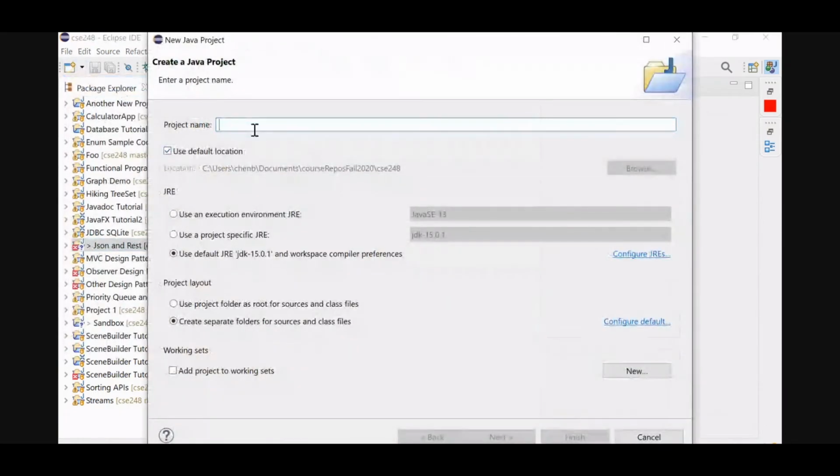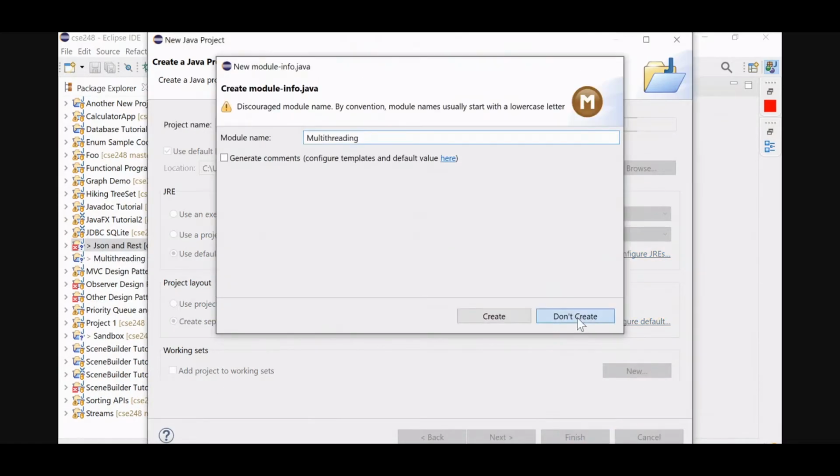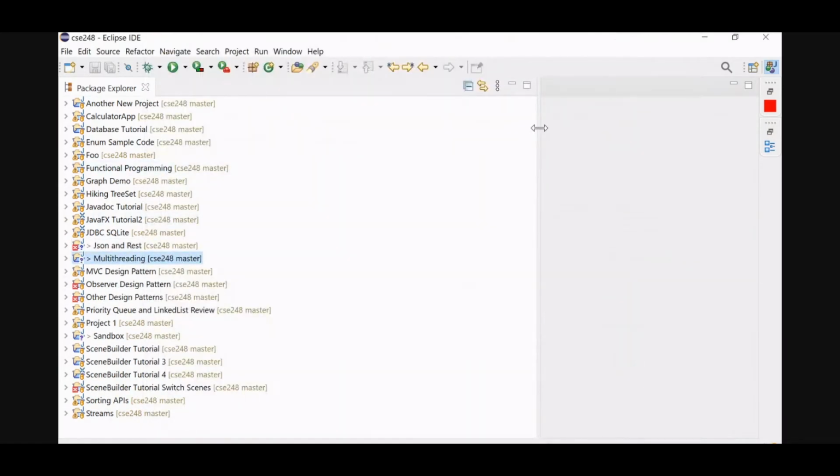And then I'm going to call this multi-threading.